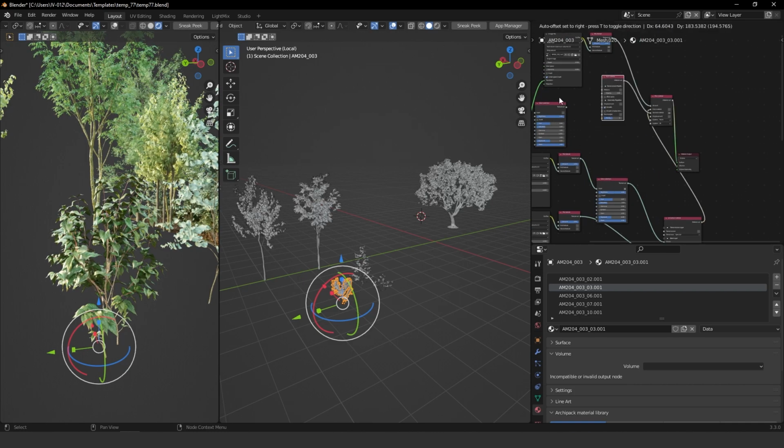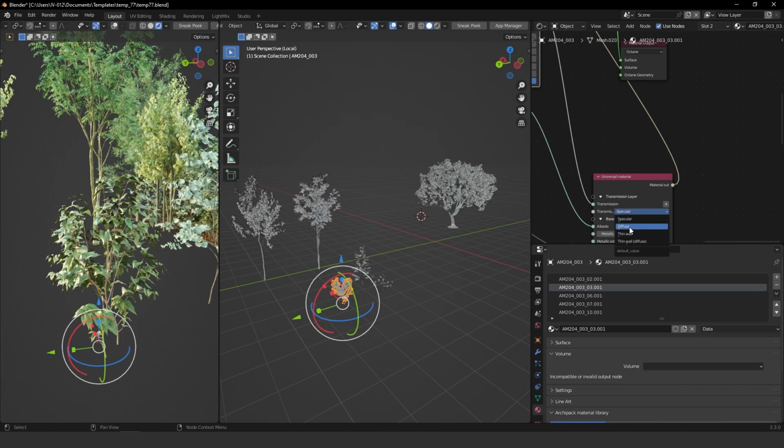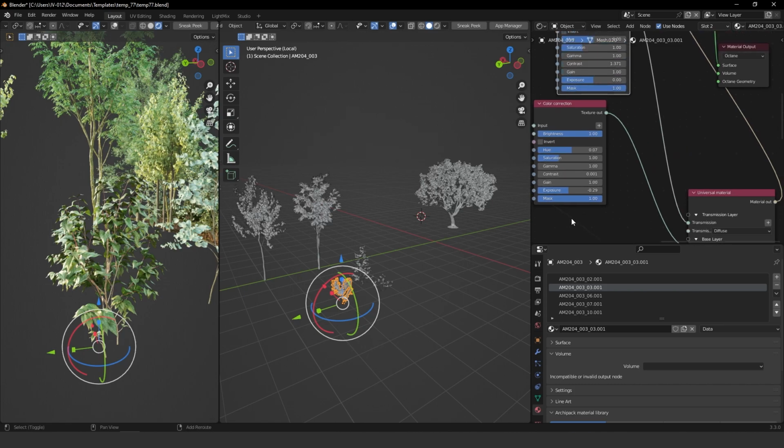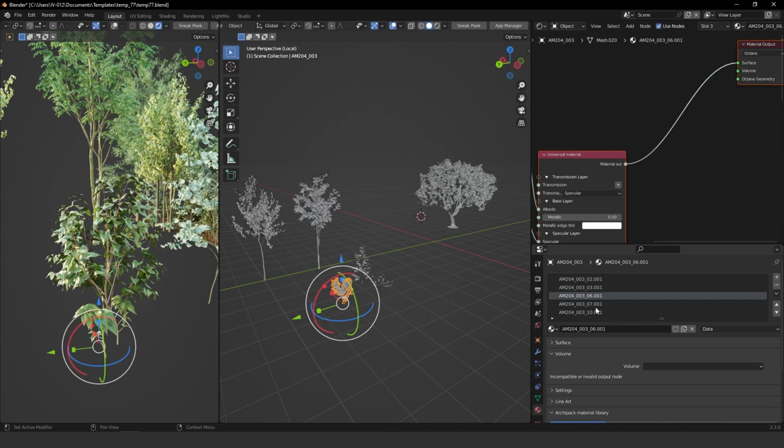All right. So here we go. All right, and let's do this to the other one.